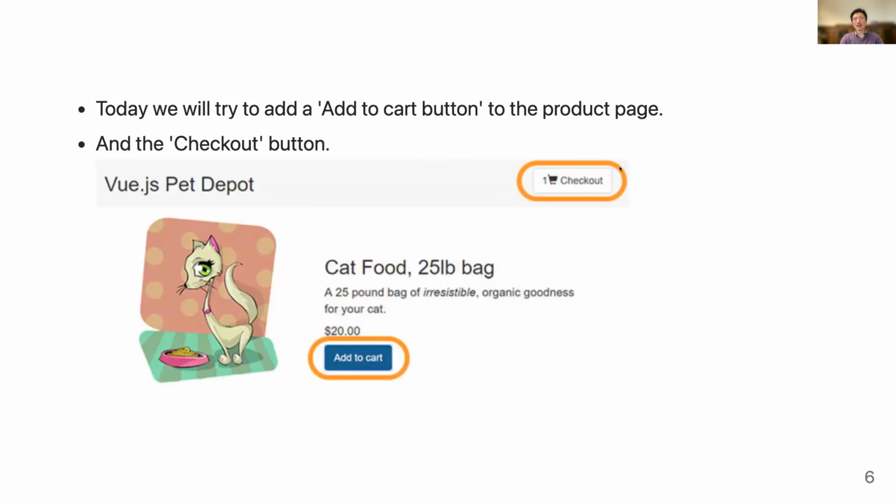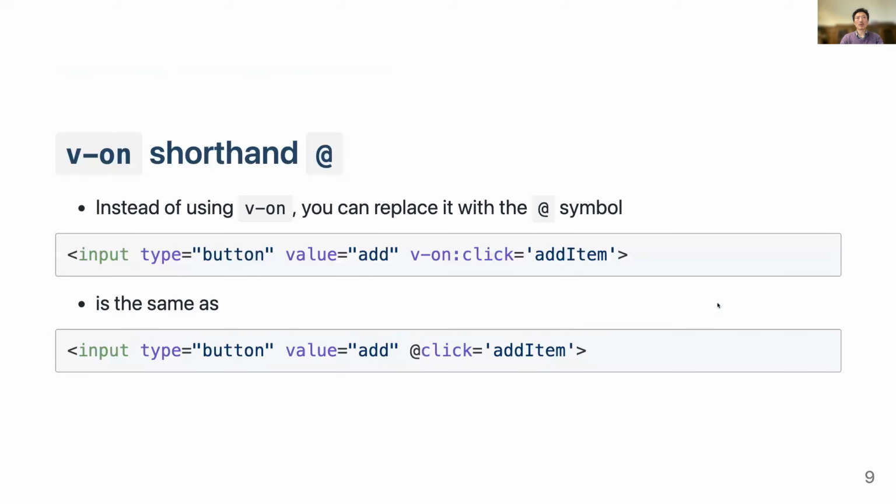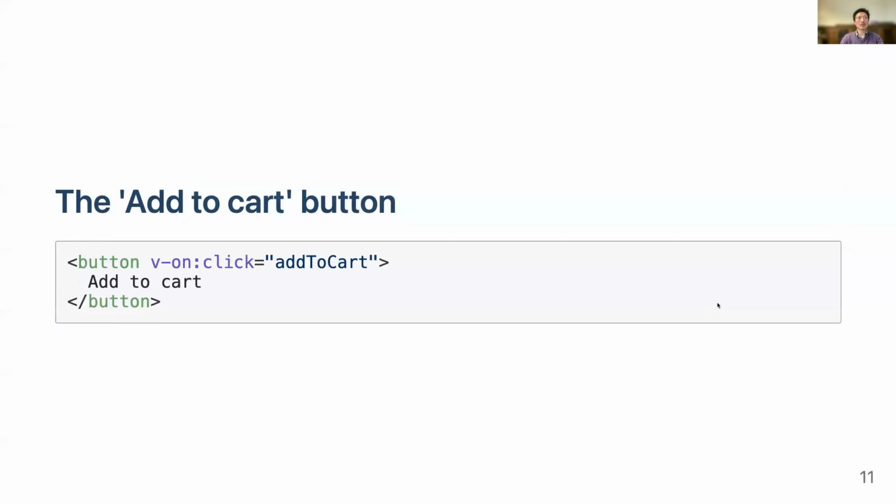Okay, just here. So what we want to do, we're going to check out, but also we want to show how many items are there in the checkout. So this will be somehow updated, or dynamically updated, when more items are added to the cart. That's what we want to do there. Okay, let me come back to here.